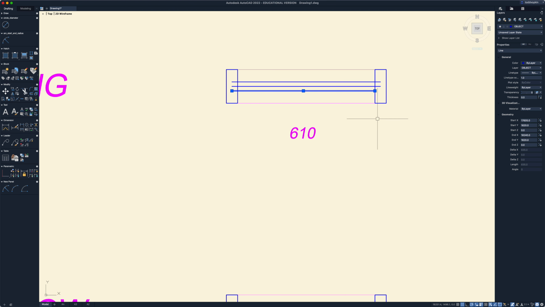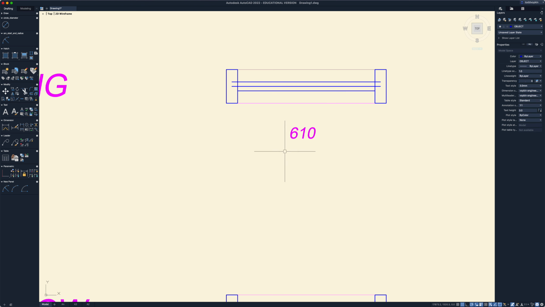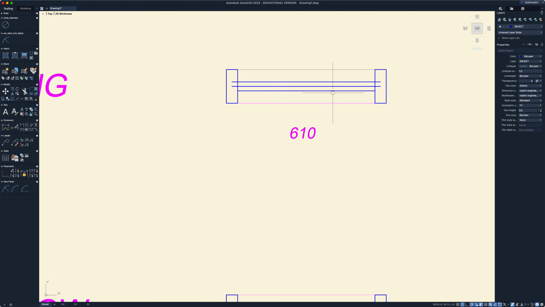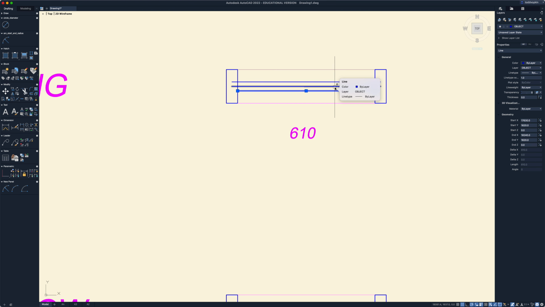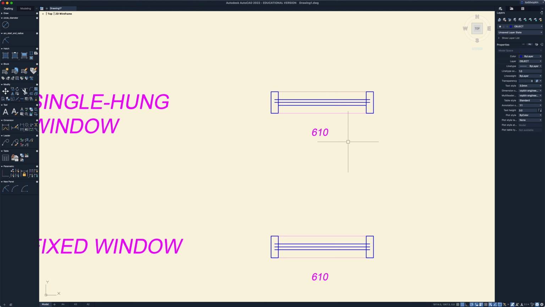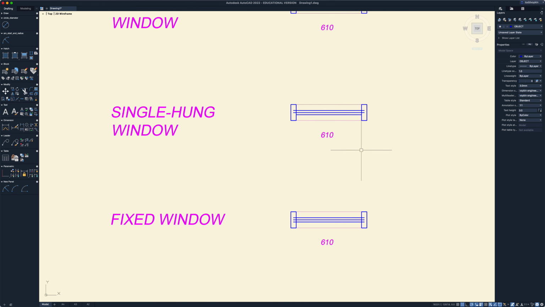Instead of pushing it into the frame, we're just going to drag that back in there like that. So there's one panel between here and here that would be the fixed one, and the one between that point and here would be the one that can move. That would be a way to symbolize a single hung window.